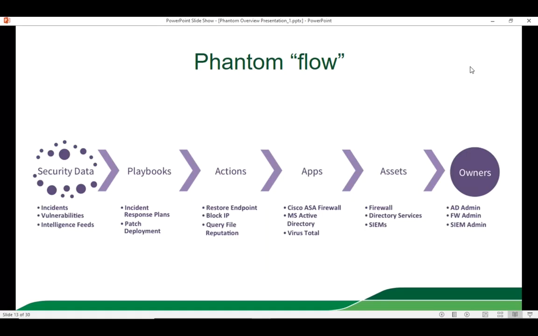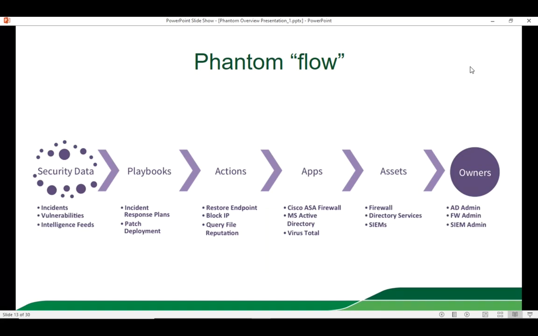Actions would be like restore endpoint, or isolate an endpoint, quarantine an endpoint, run scripts to investigate or collect forensics data, format the machine, block IP, query file reputation, etc. And this is done using apps.